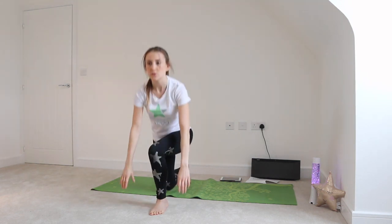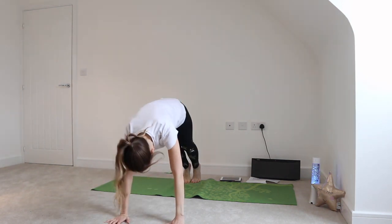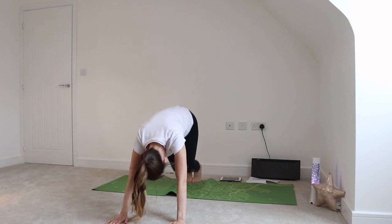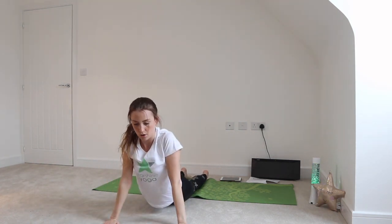Proud horse, we come onto one knee. Dog. We've got legs as straight as we can, arms as straight as we can, looking through our legs towards our feet. And then we come down onto our tummies, lifting our chests up to cobra.